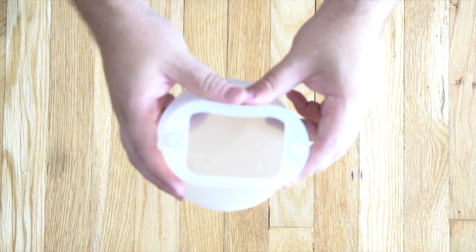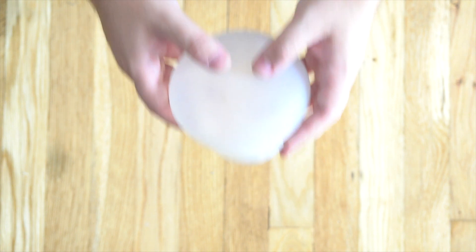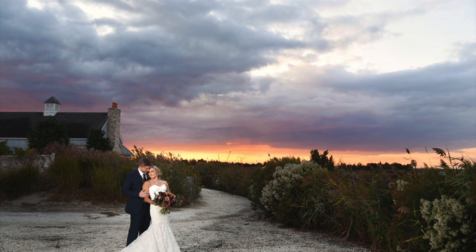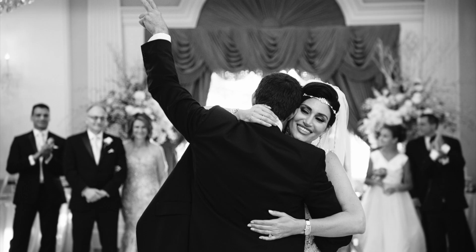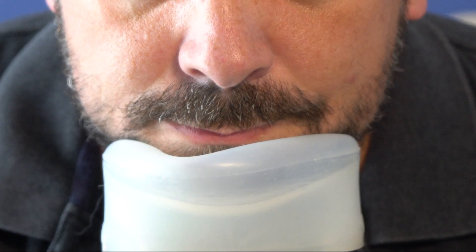The first thing you want to get besides the kit is the MagSphere. This awesome little plastic rubbery piece is your most versatile piece of the entire kit. You can use it all day, pretty much for anything. I like to use it sometimes when you need soft light for sunsets, but it is especially your go-to for reception shots. You can either bounce it up or shoot it straight at your subjects — it's going to give you a nice soft light that spreads across and gives you an awesome look.